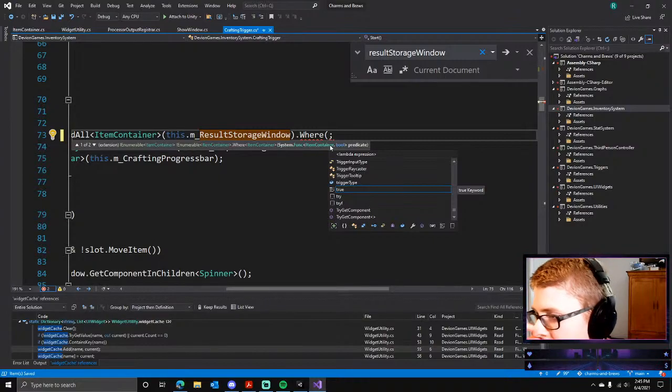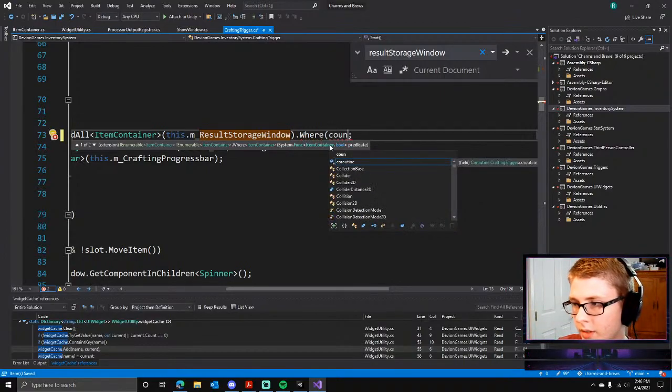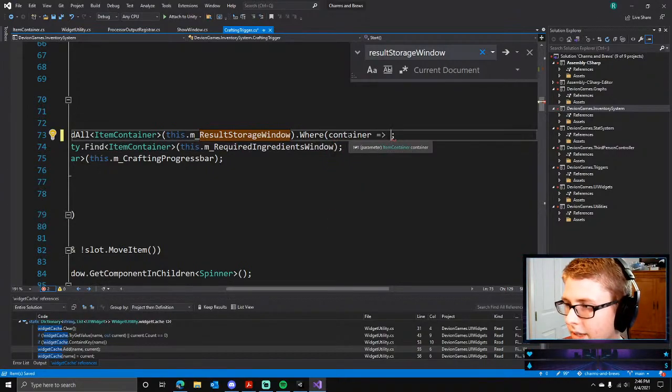So it's an item container bool function. So I can do that, right? That's a thing? Okay, great.